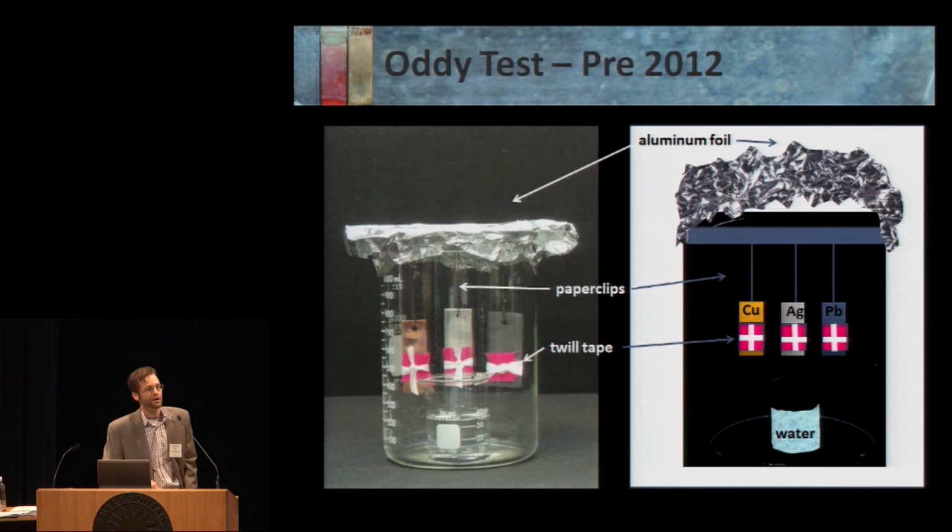So one of the first things that I was asked to do when I got to the IMA was to review their materials testing protocols. And I got a sense from the conservators that there was a lot of dissatisfaction with that process, as well as a lack of confidence in the results that were being generated.